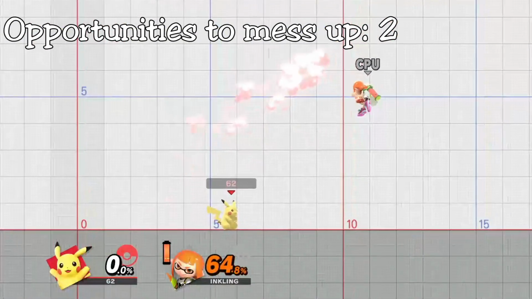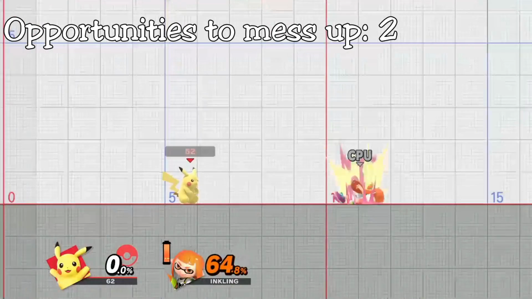So, what are you supposed to do? If a Pikachu player can cover any DI, is there even any point in trying to escape? No, not at all. Please just let me keep getting my full combo literally with my eyes closed.